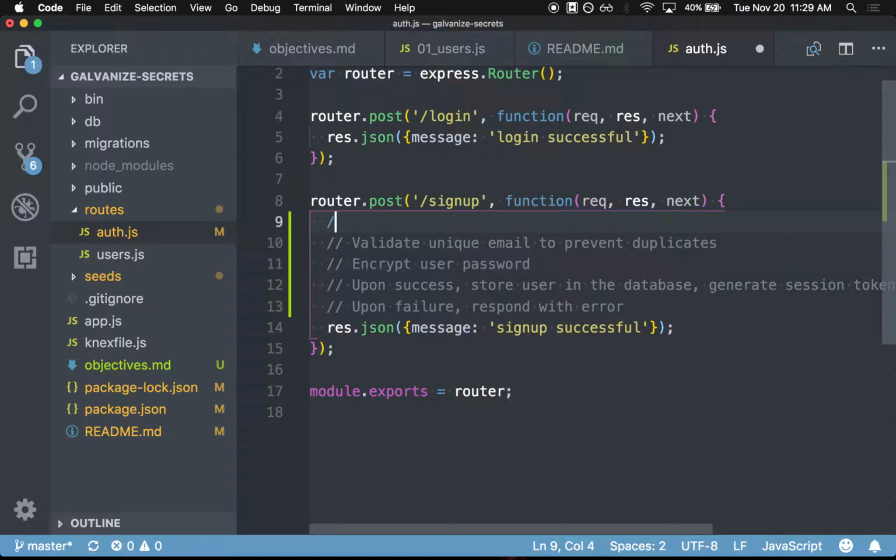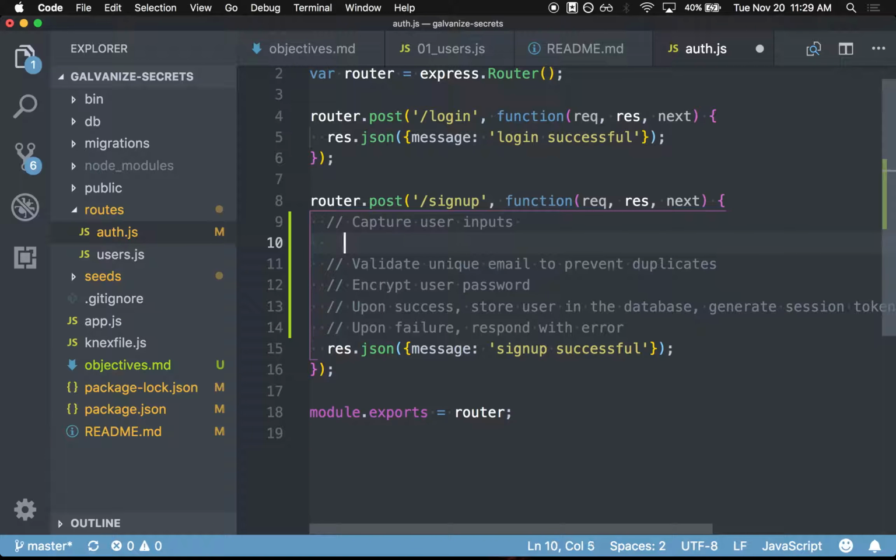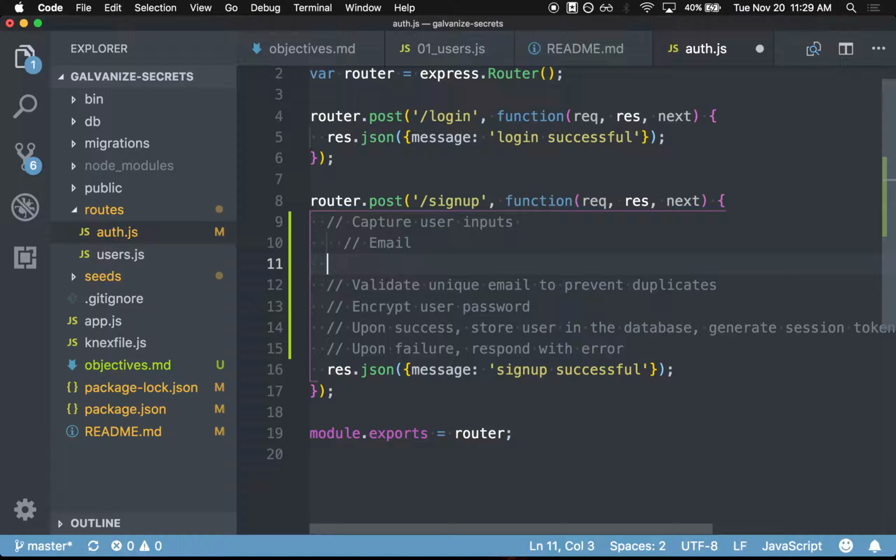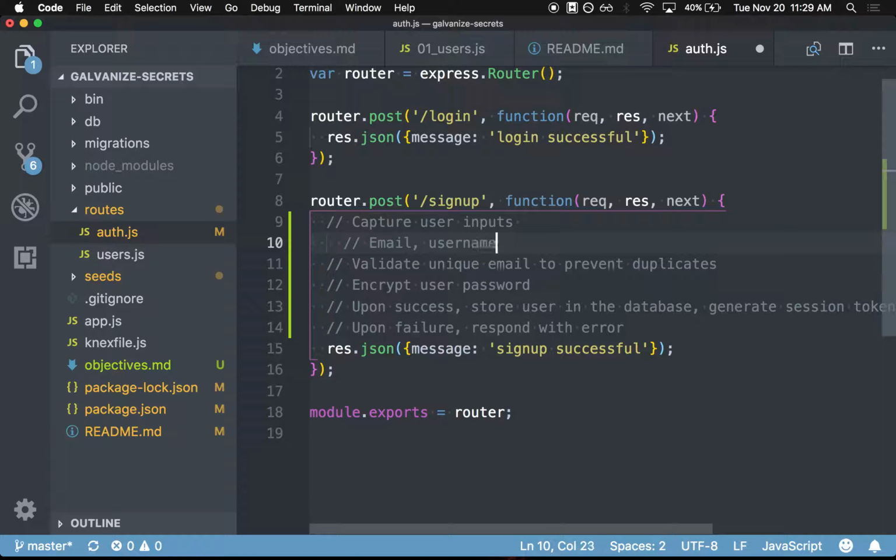So these are the major things we need to accomplish. I'm going to add another one, and I'm going to say capture user inputs. Email, username, password. Because we're going to need to use each of these, or we're at least going to need to use the email, right? If we're going to validate that it's a unique email, we're going to need to capture whatever email they submitted.